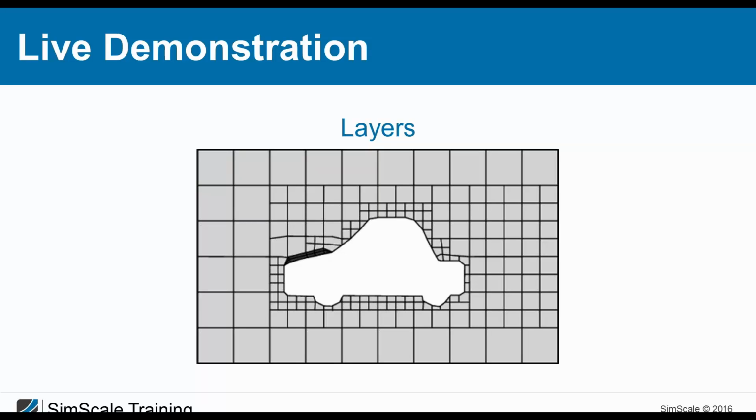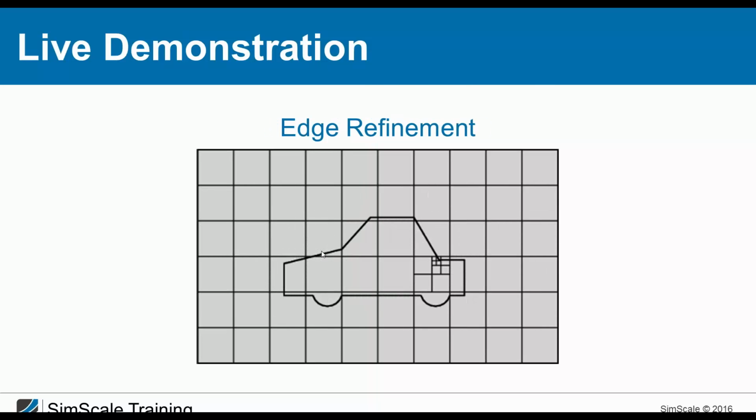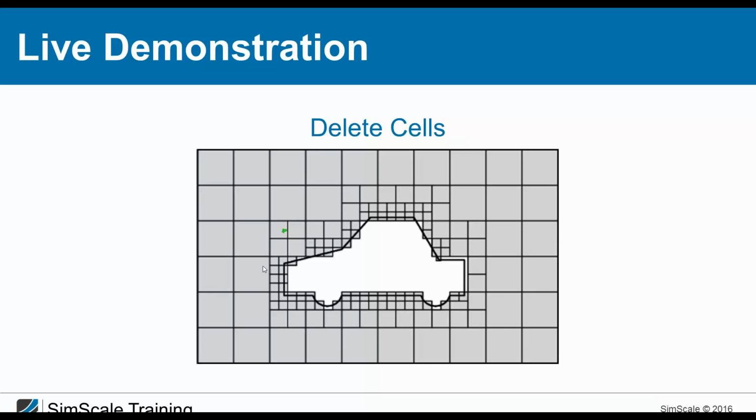Okay, the next question is by Stefan from Super Aero France. Does the software automatically recognize the presence of the object and not go through the object? Stefan, I think you are talking about this material point thing, right? So yes, based on the material point, and this is what I wanted to show you again here, right now the flow would go through the car, inside the car, and based on the material point, which must be outside of this geometry, for example here, the inner part of the mesh is going to be deleted, and that will make sure that no flow is going inside the object. So Stefan, I hope this answers your question.